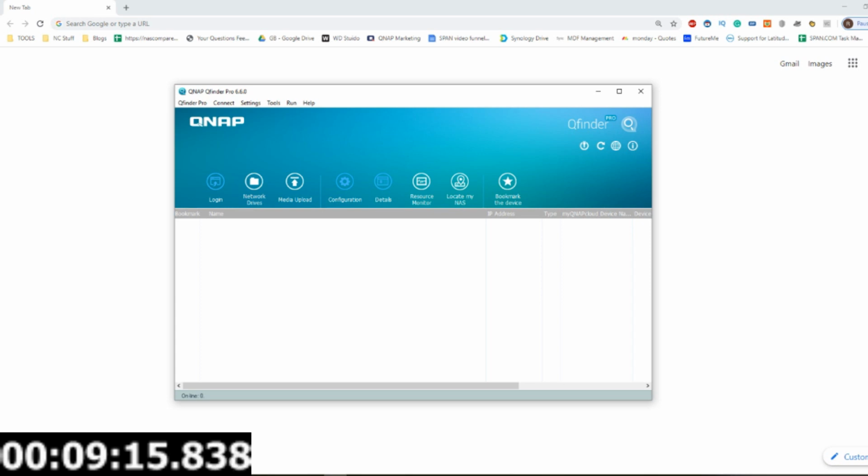What that means in caveman speak is this laptop is utilizing Wi-Fi from a router. I've made sure that the QNAP TS653D is connected to that router. Therefore, they're on the same network. You need to make sure you're on the same network so that your computer can see the NAS. So as we can see, I've connected it and I've got the tool up and running. Now I click the refresh icon.